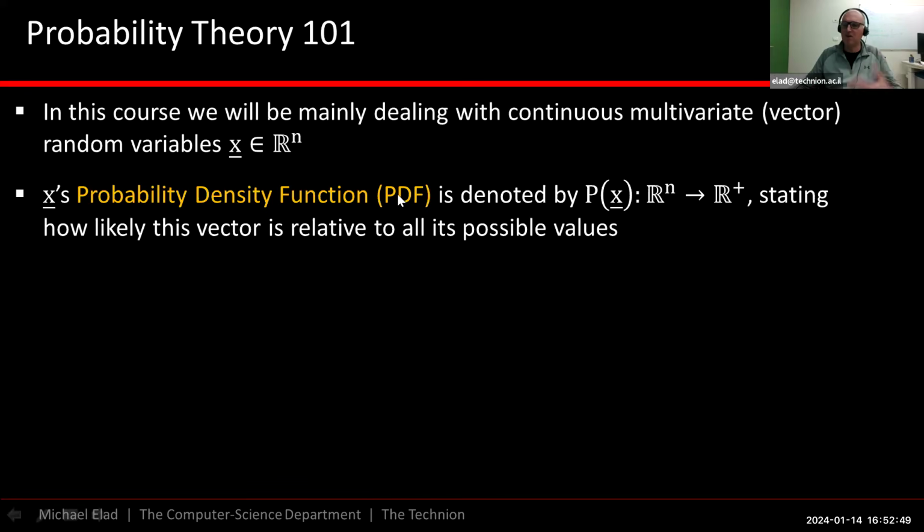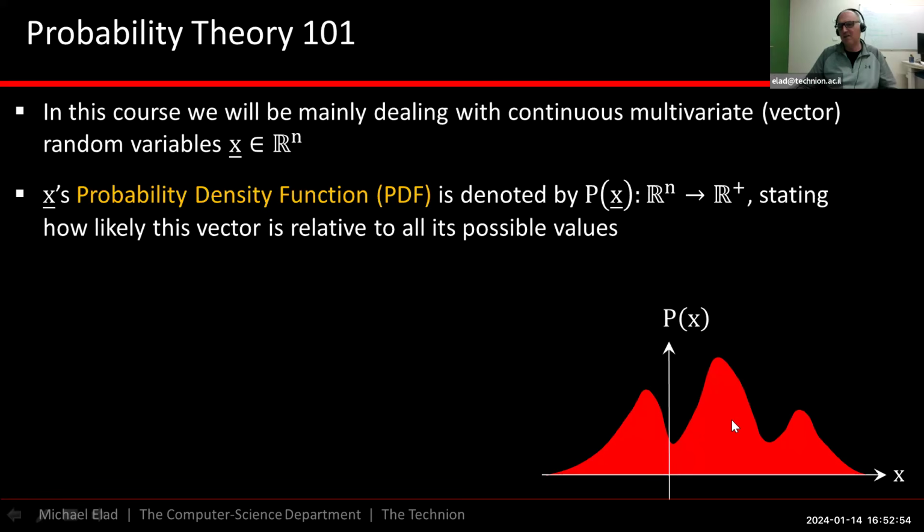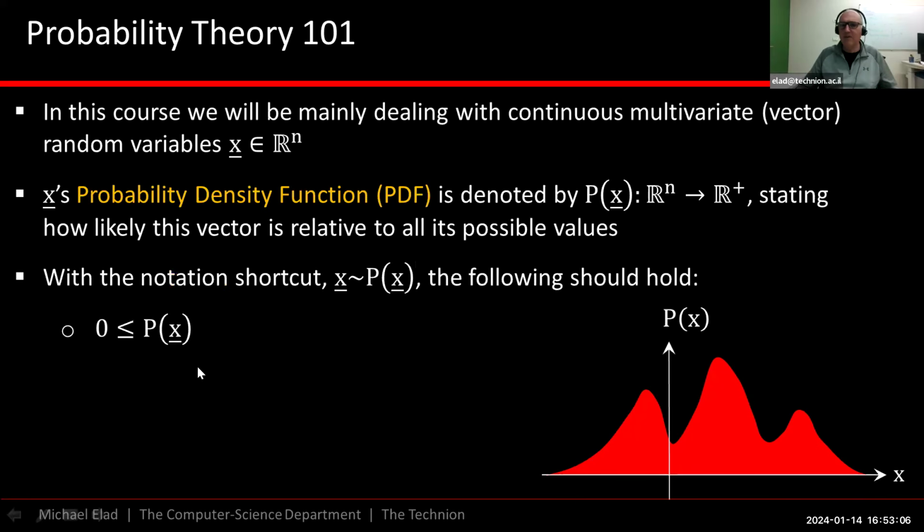PDF, I'll keep mentioning the term PDF, so probability density function. So clearly, this is an illustration of such a PDF for a scalar X. For a scalar X, this function can take any shape, but it is clearly non-negative. You cannot expect a probability to be negative. One thing that is very clear is that the probabilities are always non-negative. But here is one thing that is counterintuitive. These probabilities can go above 1, okay? They can actually have values above 1.